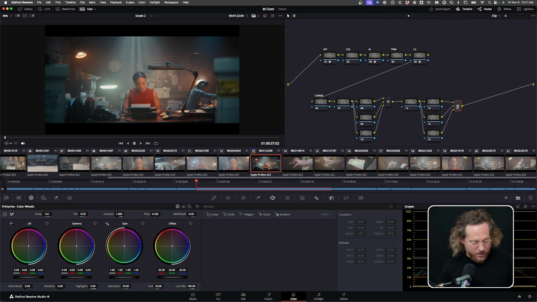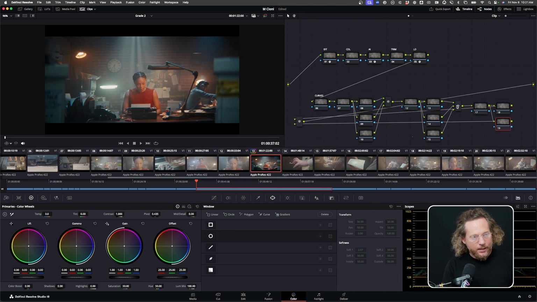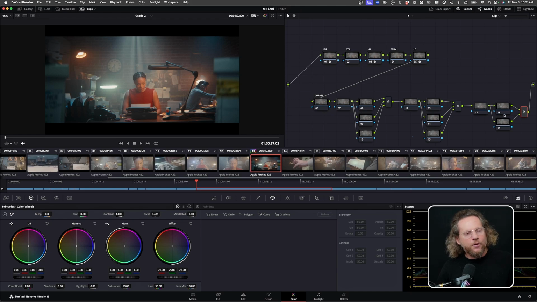I love my windows. And then here, I'm going to put another, let's say, 2 nodes. That should be enough for the beginning for the trimming, for a review, you know, a customer comes in and says, hey, Dado, it's too dark, too bright, and I can just change the whole scene here. So these are my windows.